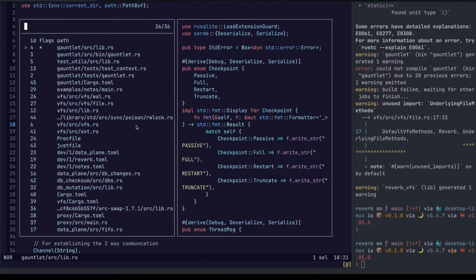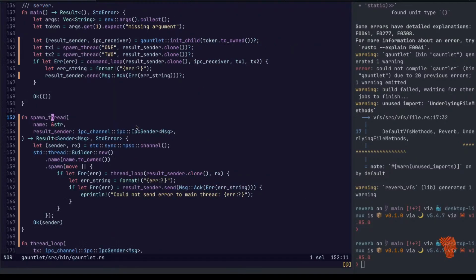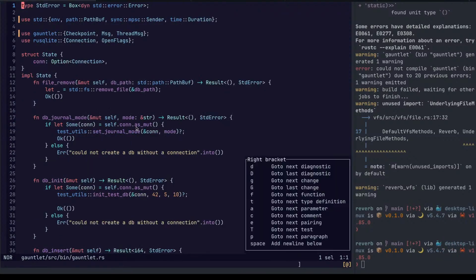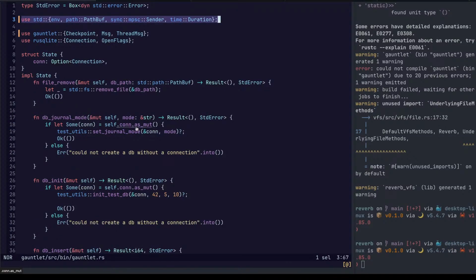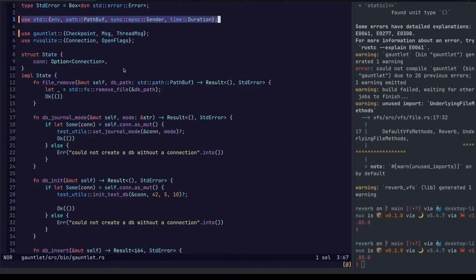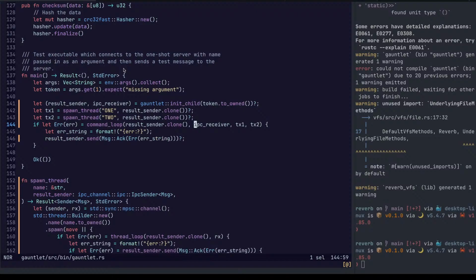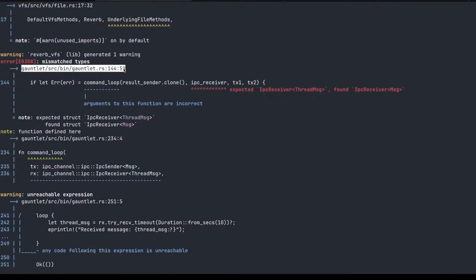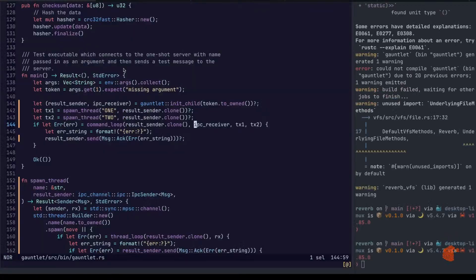Close that. Go back to the command loop. Something is weird. The editor is freaking out. Okay. Arguments to this function are incorrect. You are correct.